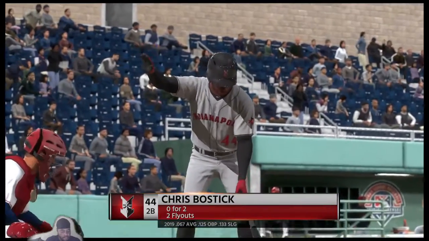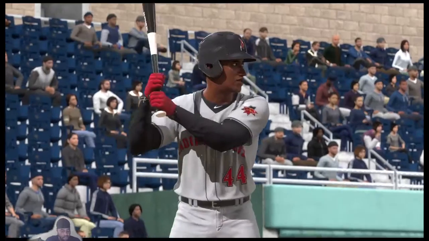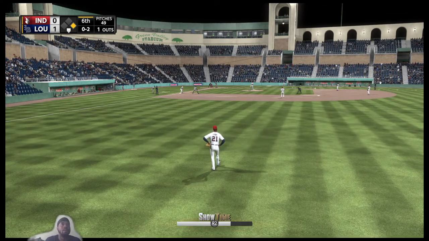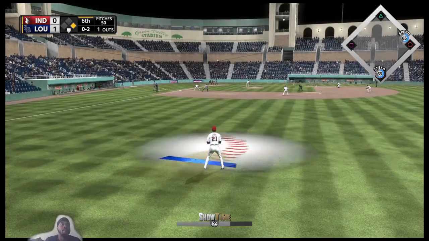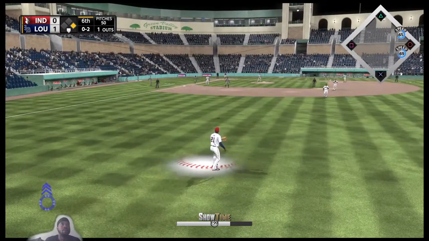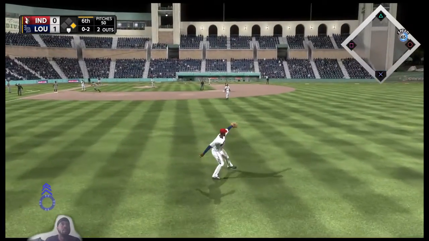Now at the plate, Chris Bostic. He started out the evening 0 for 2 so far. Velasmil stands at first with 1 out. Skied into straightaway right. Big Daddy is there. And that's the second out of the inning.